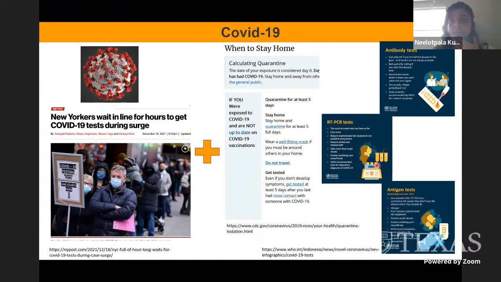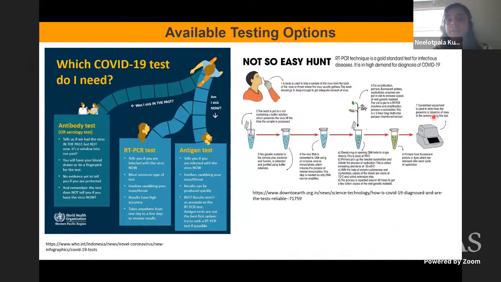And RT-PCR, which is the most popular and most preferred, is high accuracy. But the problem with it is that the turnaround time is slow. You go for the testing and you will need at least 1 day before you get the results. And that's fair, because when we look at the testing procedure, the nasal swab sample that we take from the nose and use for RT-PCR testing, the steps are highly intricate and they require skilled personnel.